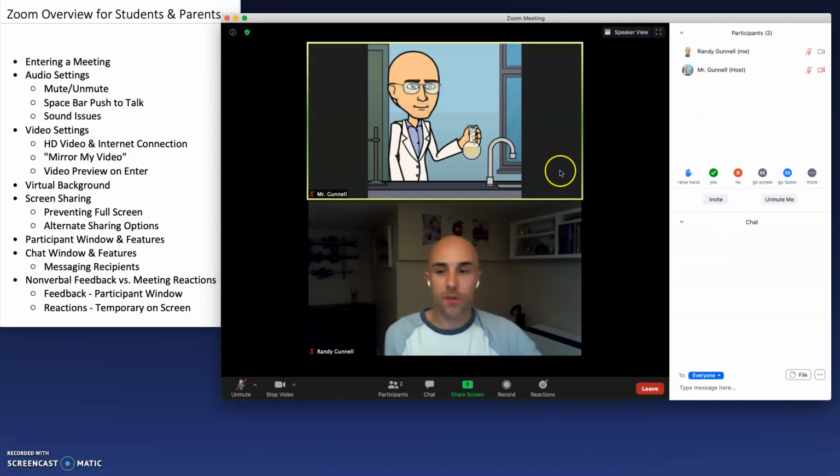And while we're looking at those, I'm also going to talk about nonverbal feedback. So in the participants window, along the bottom, you have all these nonverbal feedback options, or sometimes you can look for some more options. So there's a coffee cup, I need a break, I'm away from my computer, I think something really good happens, I'm going to clap for it. Or your teacher might just ask you to respond to a yes or no question, or you might have a question you want to raise your hand. And those will show up here.